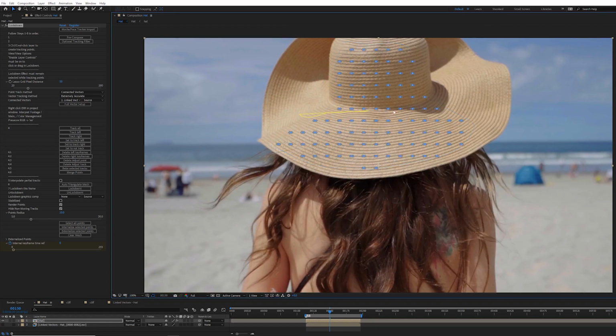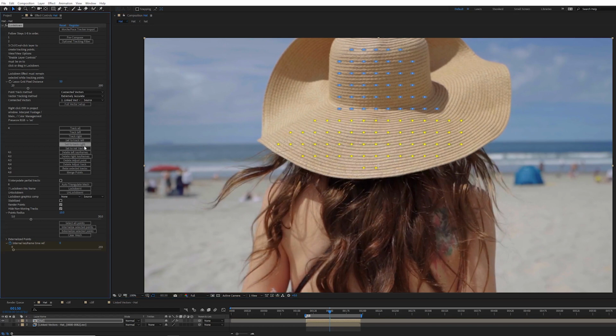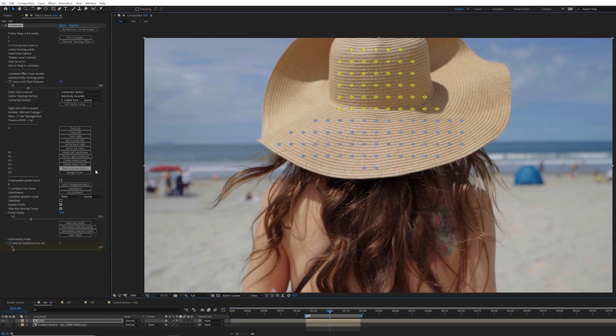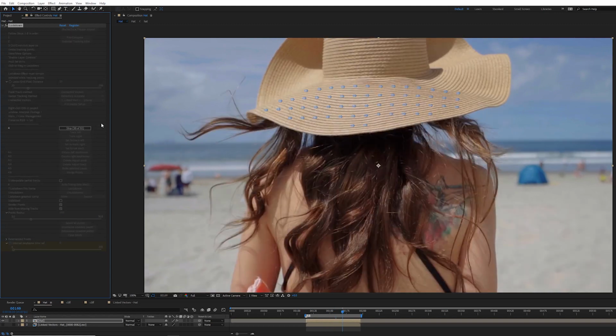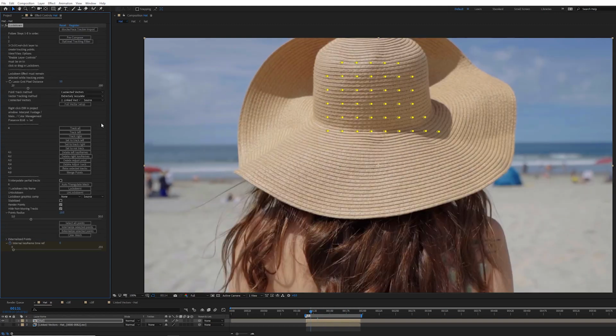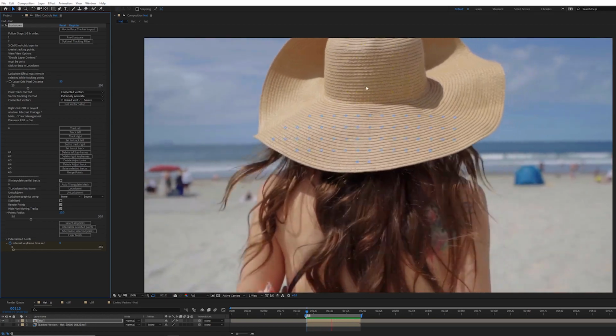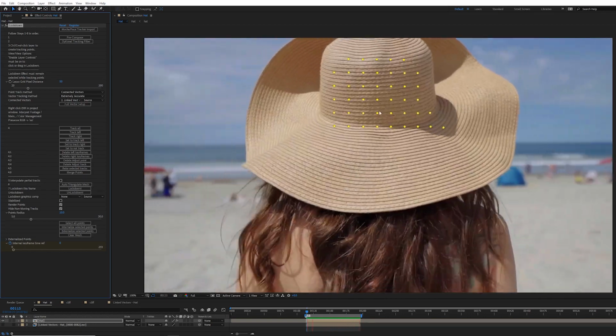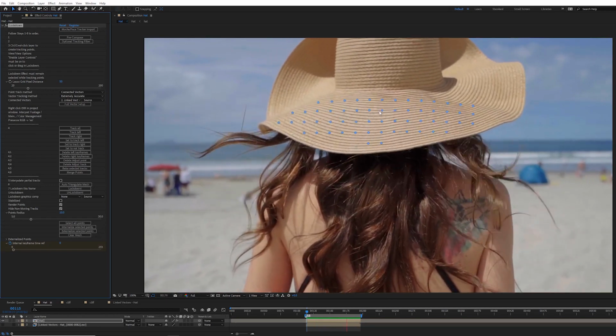And I'll select all of these at the bottom of the hat. And I'll press Set to Not Track, and then Set to Track Right, so you'll notice that these are only pointing to the right. And then I have these points up here. I'll press Set to Not Track and Set to Track Left. And then when I press Track All, which is the fastest way to track, you'll see the left arrow points track left of that time, and the right arrow points track right of that time where we created them.